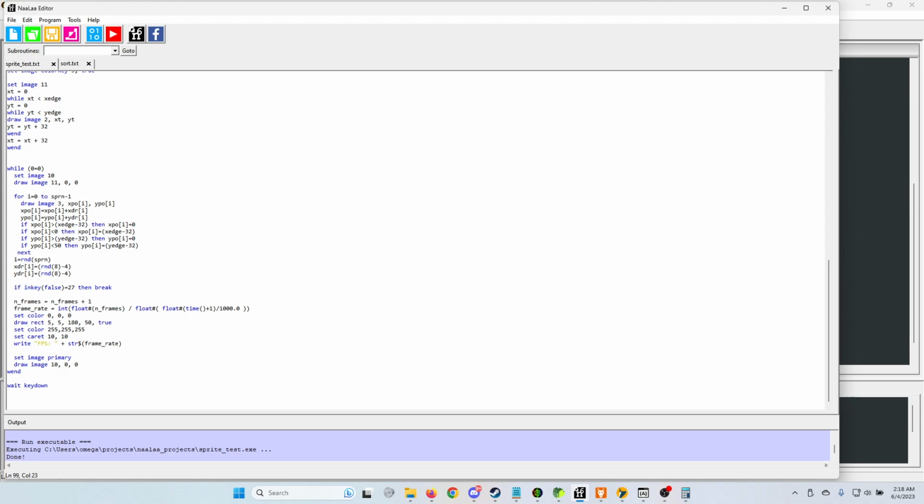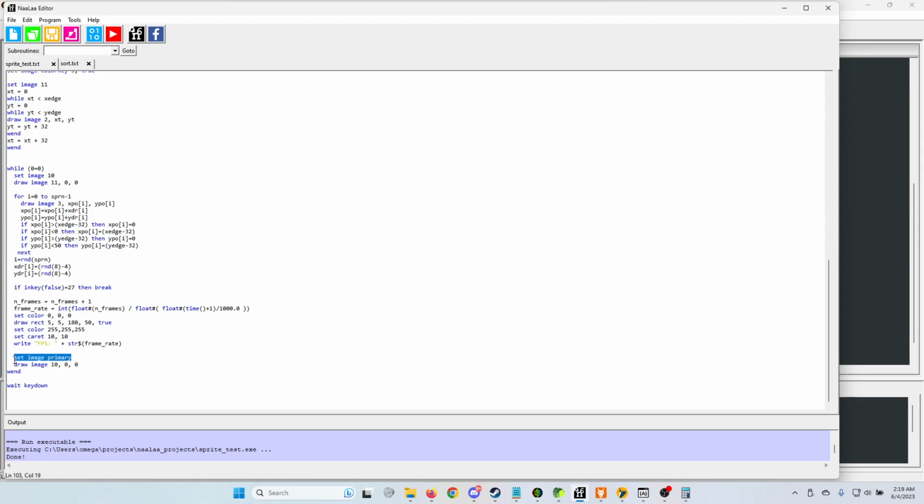And I'd say another downside with Naalaa is there are some basic features that I feel need a little bit better explaining inside of the documentation. One of them being this set image. Set image is an extremely useful thing to do in Naalaa.